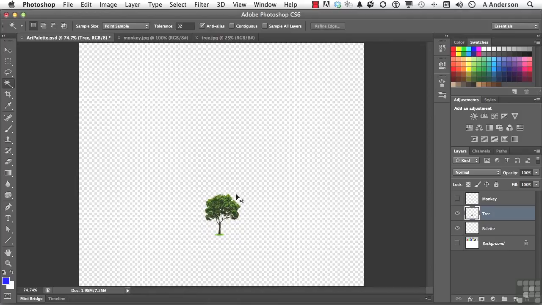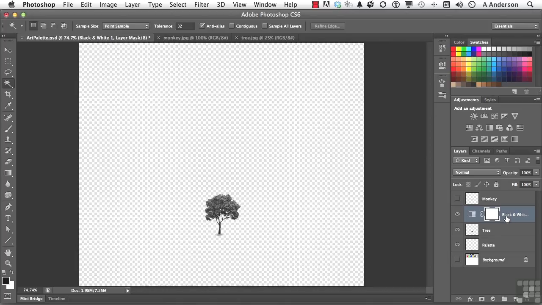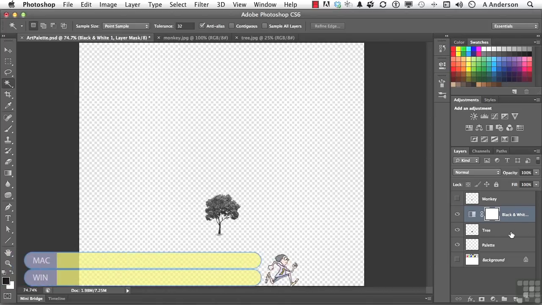Now there's one other thing we're going to do. When you convert this into a brush, it is converted into shades of gray. But maybe I want to control how the grays look, because that will control how the paint or the color looks when I use it. So let's do this. Select tree. Come up into your adjustments and choose the black and white adjustment, which is right here. What we can do now is play around with the actual definition of those colors and get it just maybe a little bit lighter. Maybe something like that. I like that. What we'll do next is merge this into tree with a Control E, that's the shortcut.